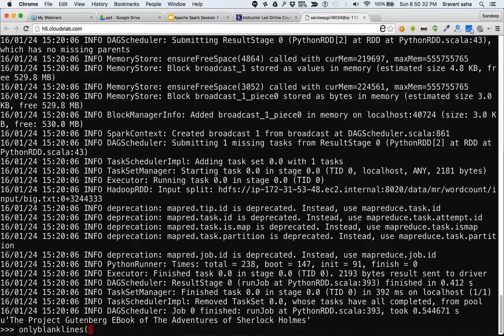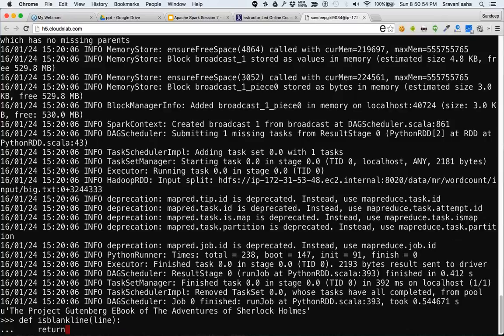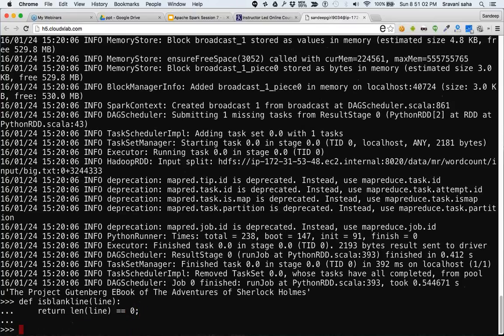What we do is first define a function called is_blank_line. Whatever line you provide, I'm going to return length of the line equals 0.